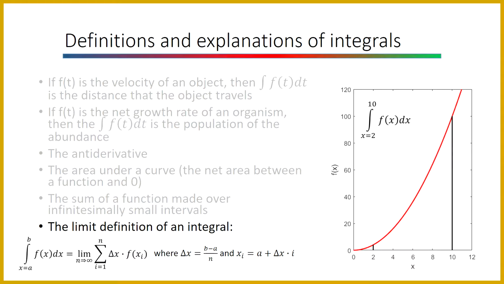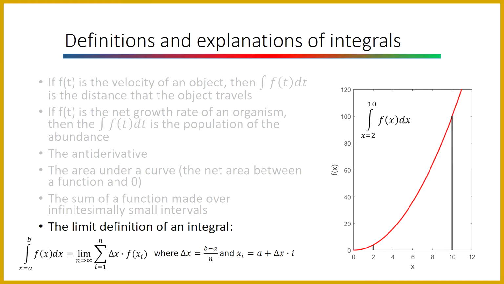We also have the limit definition of an integral. This is the very math-speaky definition of the integral. It tells us that the integral from x equals a to x equals b of f of x dx is equal to the limit as n approaches infinity of the sum from i equals 1 to n of delta x times f of x sub i, where delta x equals b minus a divided by n, and x sub i equals a plus delta x times i.